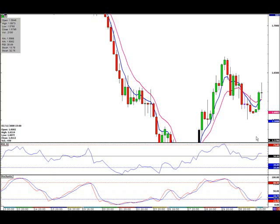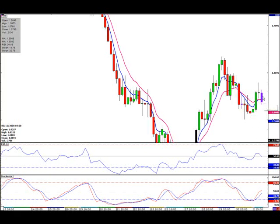Okay, now here's what happens on the next candle. You can see price moves and makes another crossover, this time to the downside. Now we got to look, this is the 3 a.m. candle. RSI is below 50, but stochastics has not changed from up to down. So that means that this is not a valid trend change candle. This means that the previous trend change candle is still valid. So we are still looking for only long trades at this point.